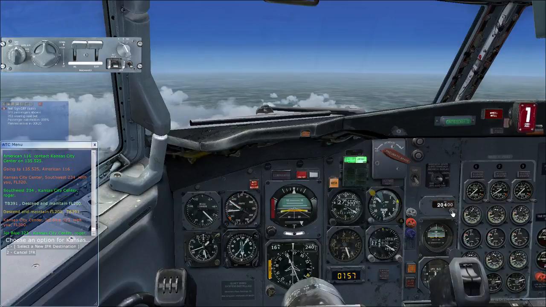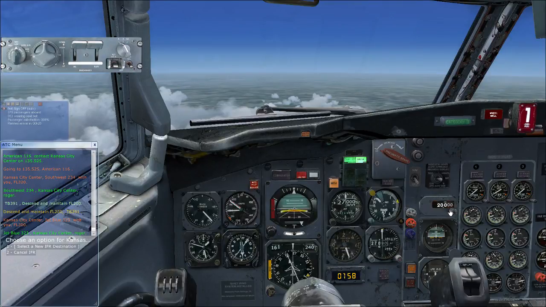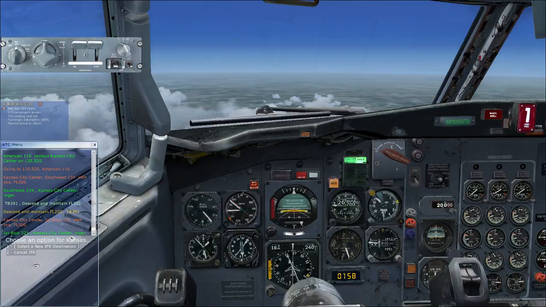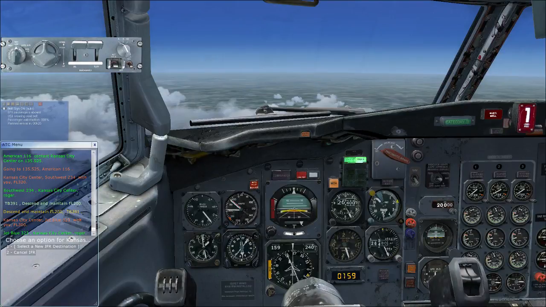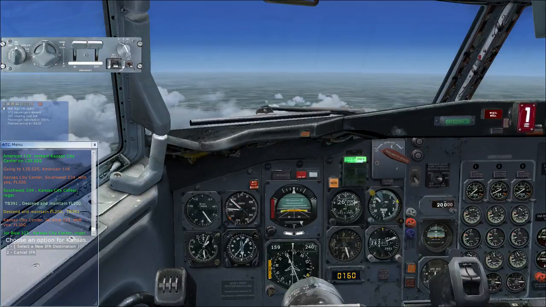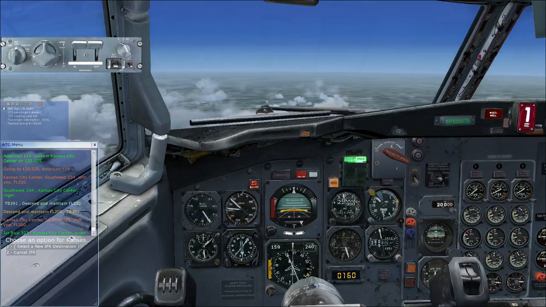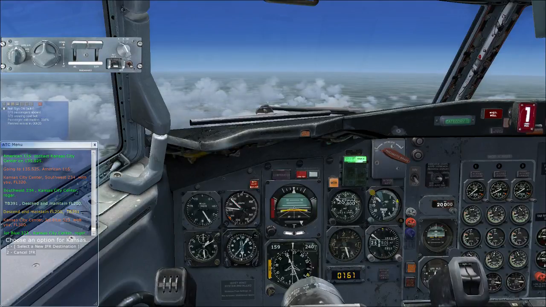Now, TWA did not fly the 727-100 in the United States. It primarily served their European continental routes, serving primarily the airports over in Europe as opposed to transcontinental routes or U.S. domestic.